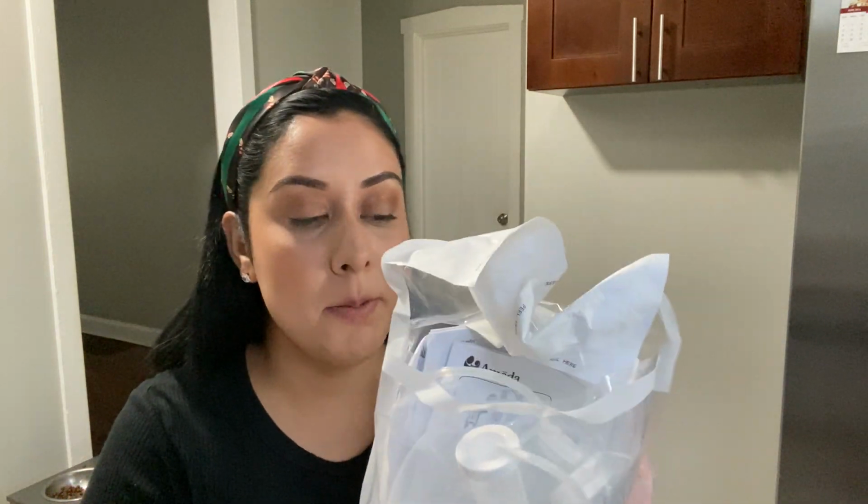Or like this one, to me, I like that it's small, so if I need to go to my mom's house and I need to pump there, I can just carry this. But then also I love that the hospital will provide you with a lot of stuff for the pumping process. So they also gave me these. I'm telling you, the hospital provides you with a lot of stuff, and don't be stupid and leave them behind. They obviously leave them in your room so you can take them, and they'll tell you. So it's not like you're stealing. They literally do give them to you, because they tell you to make sure that you take your pump supplies and all that stuff. So these are brand new ones.